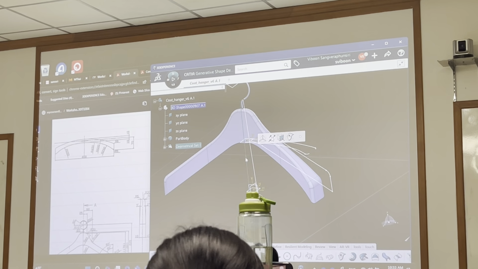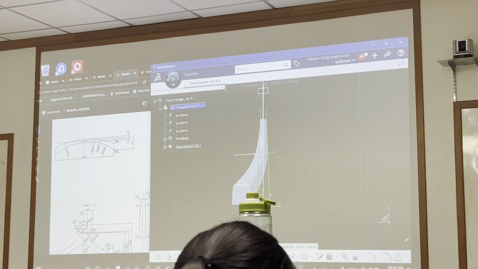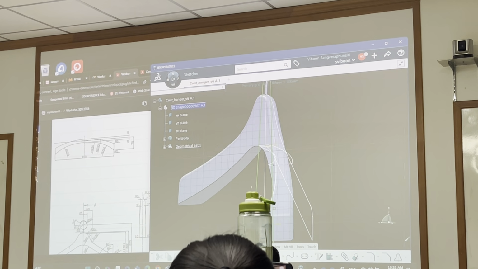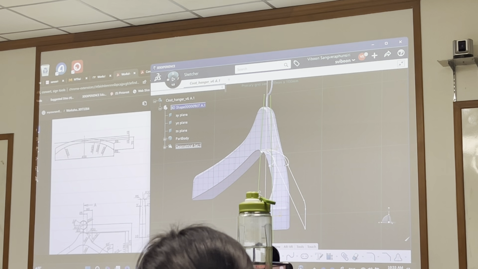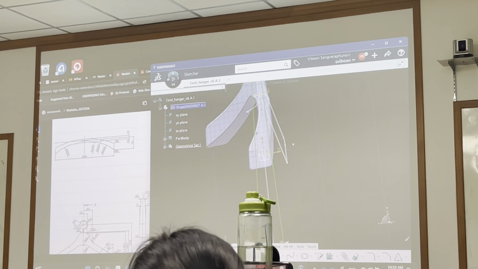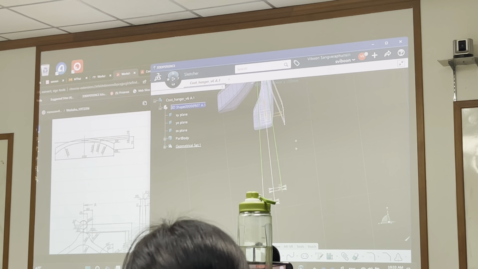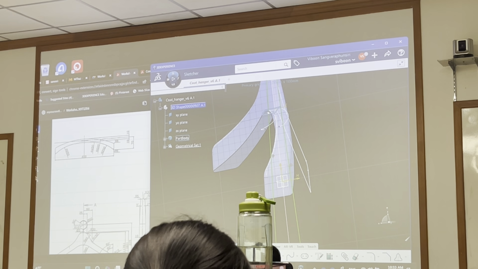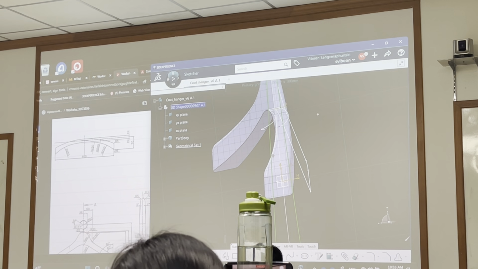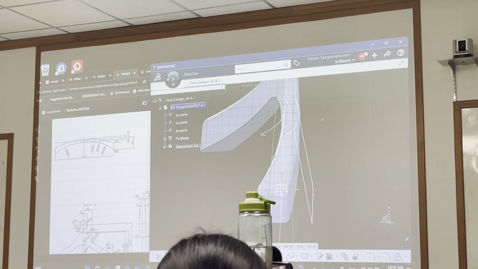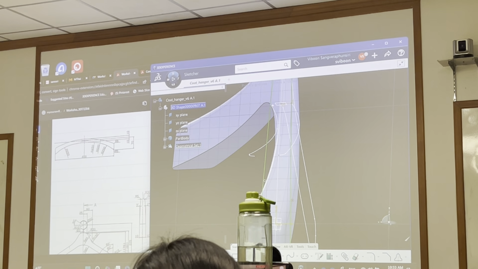The angle of the patient, this one, is based on this location, 3 degree, this 2 degree, right? And passing through this point. Right? You can do projection anywhere.